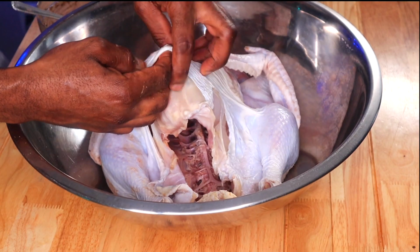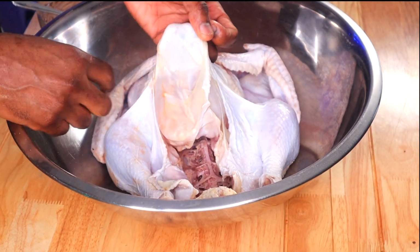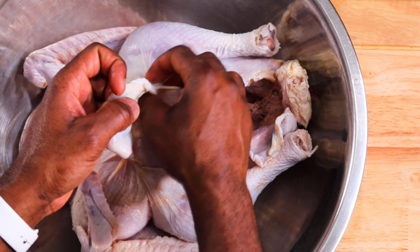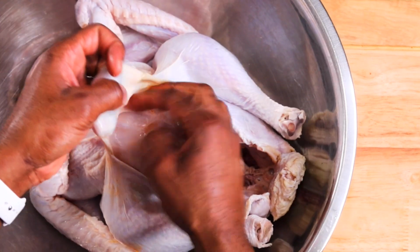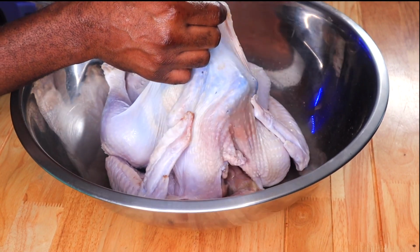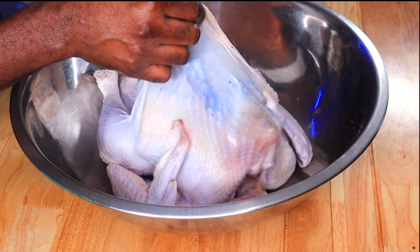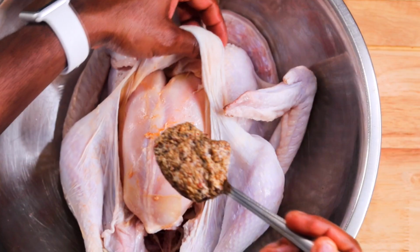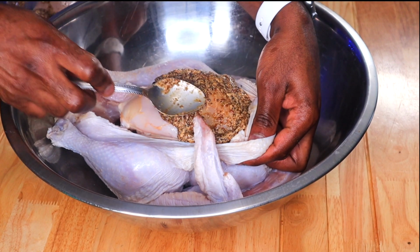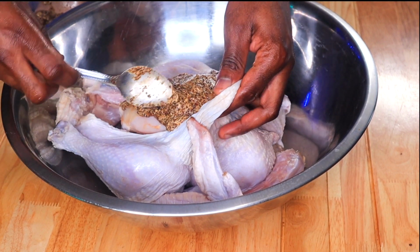Now we're going to release the skin from the turkey breast because the breast of the turkey is normally dry. So we need to add a bit of fat underneath there to keep it nice and moist. You do not want to rip this, you just want to release it a bit with your hands, go back and forth so that we can get that jerk butter underneath here to keep that breast nice and moist. With a generous amount, about 2 tablespoons of the mixture here, just lay that nicely over the breast, and as I said, this will keep the breast nice and moist.